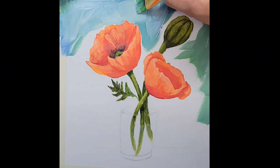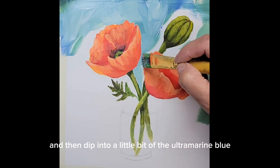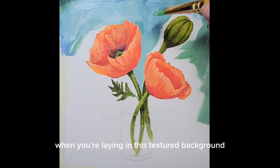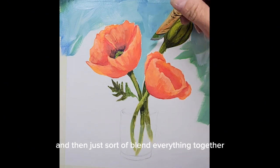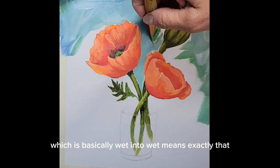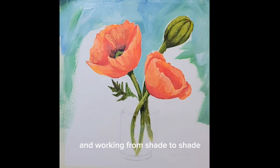off the page. And the way I'm using this, you want to wet your brush, remove the excess water from your brush, and then dip into a little bit of the ultramarine blue, a little bit of the green, and some titanium white. And you're going to work quickly when you're laying in this textured background. You're going to work up close to the image and then just blend everything together using a wet into wet technique, and wet into wet means exactly that. You're using a lot of paint on your brush, a lot of paint on your paper or canvas, and just blending and working from shade to shade.